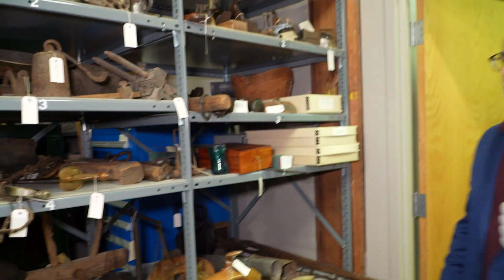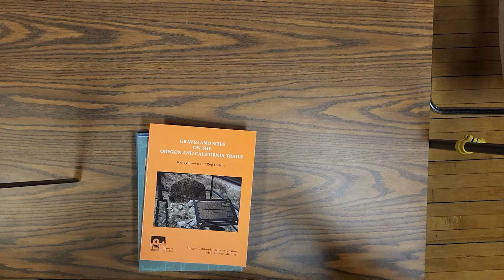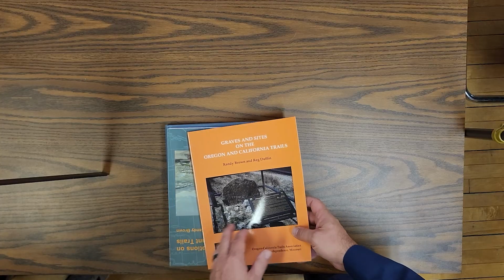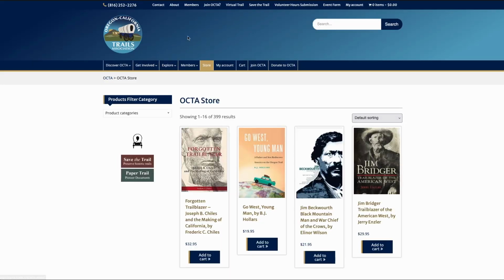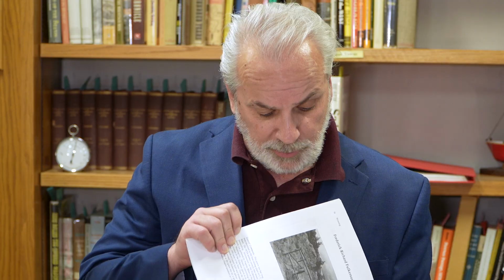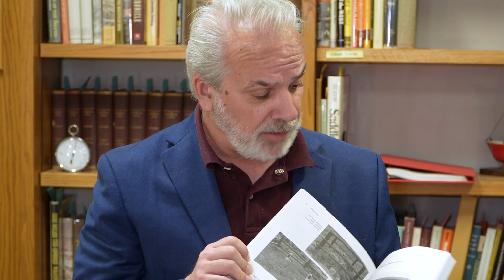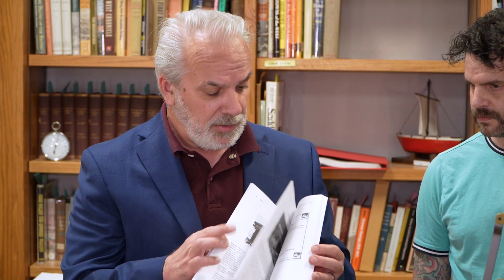Don't need to have gloves to handle these, but one of the other things that OCTA has is a bookstore, both in person. You can come here to our offices, you can go to the Frontier Trails Museum up on the square, or you can order these books online. One of our really cool books that I often have on the trail with me is Graves and Sites on the Oregon and California Trail. You can procure this on our website, and all the graves that are identified and interpreted by OCTA and protected by OCTA are described in here, including driving directions to get to them. So if you wanted to take, for example, an Oregon Trail vacation, you could use this as one of your guidebooks.